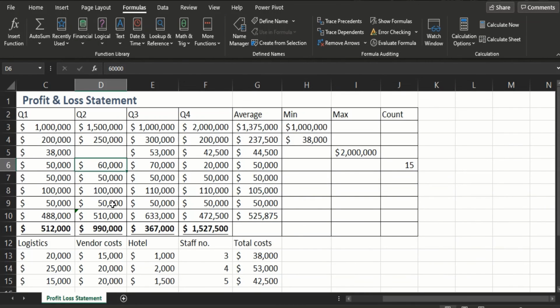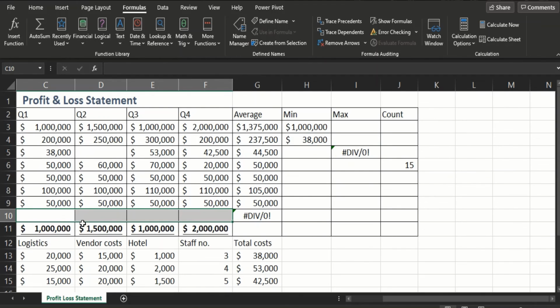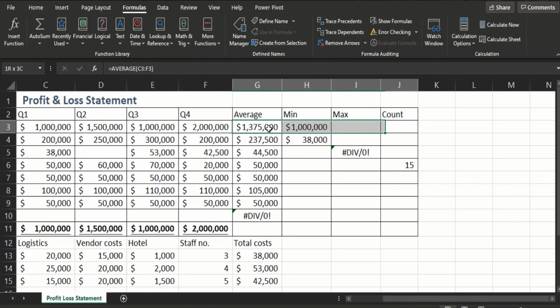Hello everyone, we are back to our profit and loss statement. We have been working on this since lesson 1. We have developed this from scratch. Now let's get to the important thing of our lesson today. Here we have the sum formulas in place. You can see it over here. Let me delete all the formulas because that is actually important. Now I have deleted these, also these averages and all of them.